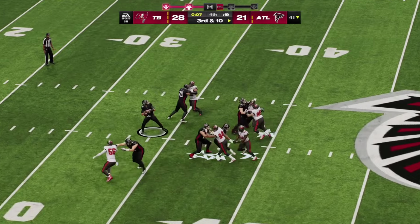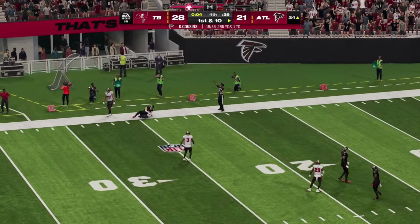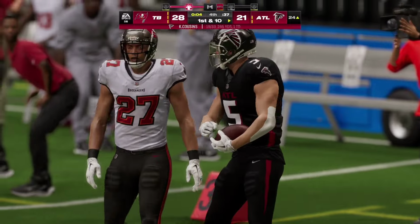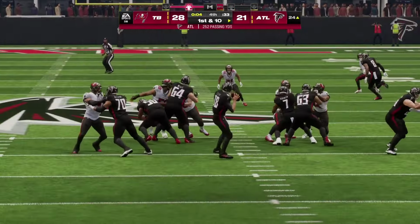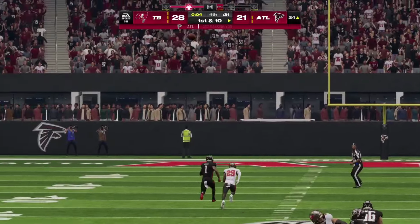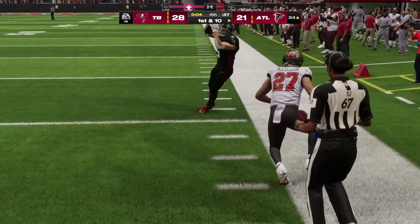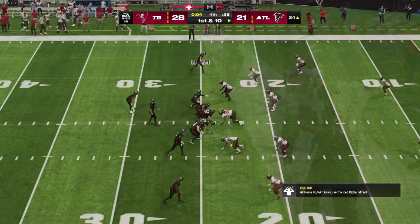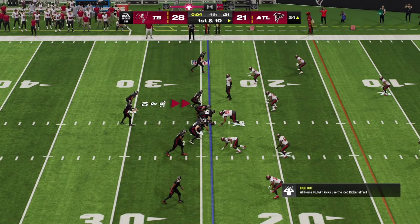Back to throw. And this is caught on the sideline. Are the feet in? They are. What a catch. They absolutely had to take some chances downfield trailing here in the fourth quarter. So why not go four verticals, send the guys downfield, say make a play? And that's one of the favored routes of offensive coordinators.